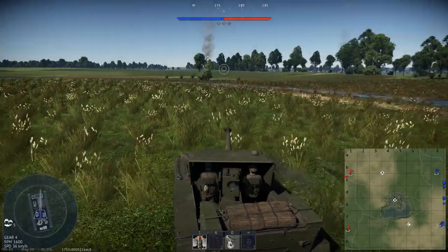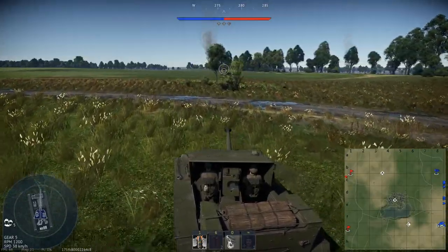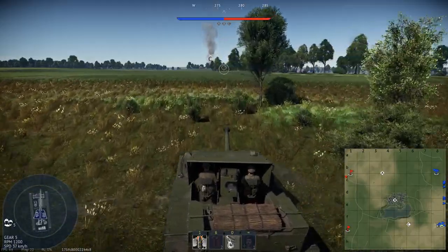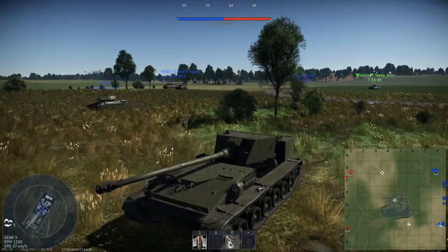As for our second gameplay today, we'll be featuring the fully upgraded SU100P on Fields of Poland. Really good map for showcasing the true performance of this tank. It's pretty quick, and it's got a good gun, and this is the map for it. So I hope you guys enjoy as we jump into the live gameplay.